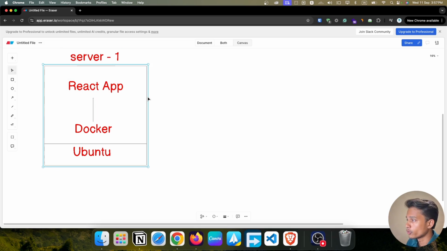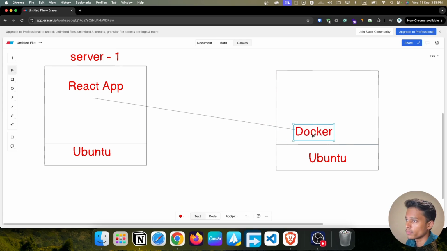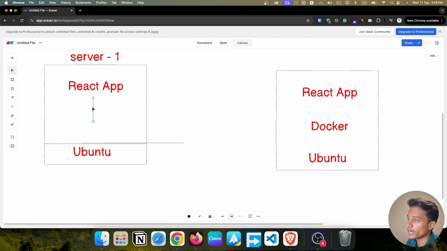What you can do is spin up a new server, choose Ubuntu, then install Docker on top of it, and then run the Docker container of the React application inside the second server. So this will be your second server.